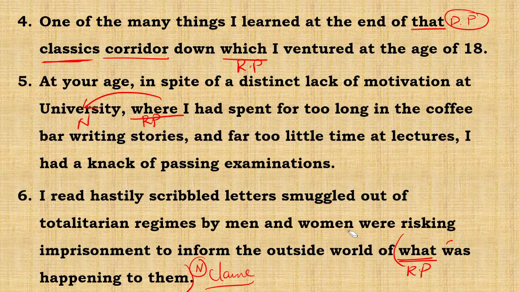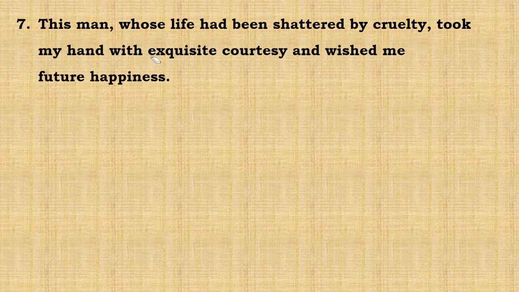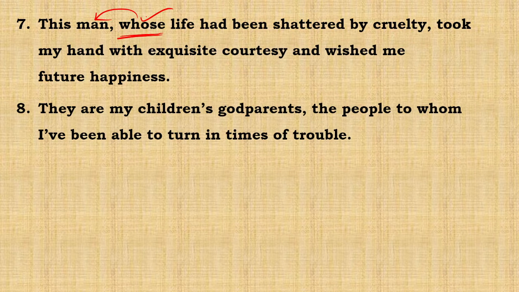Okay. Next. This man whose life had been shattered. Look at this. Immediately we got the answer. What is your answer here? Whose? We are speaking about whom here? Man. This man whose life? Whose is a possession. So this man's life, exactly. To show the possession, we are using the word whose, which we already learned.